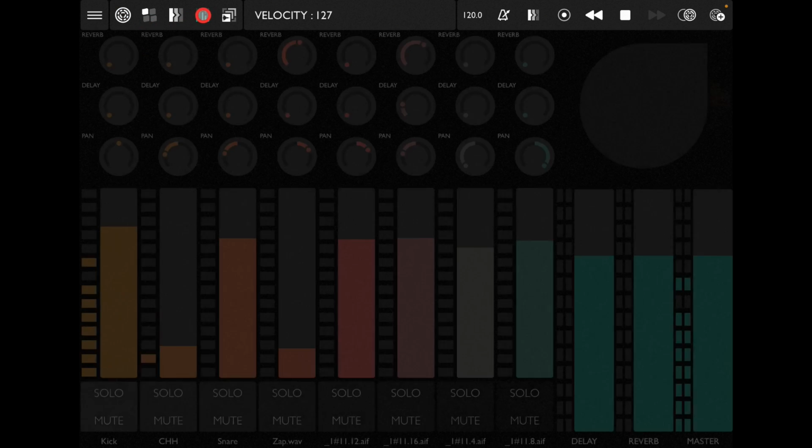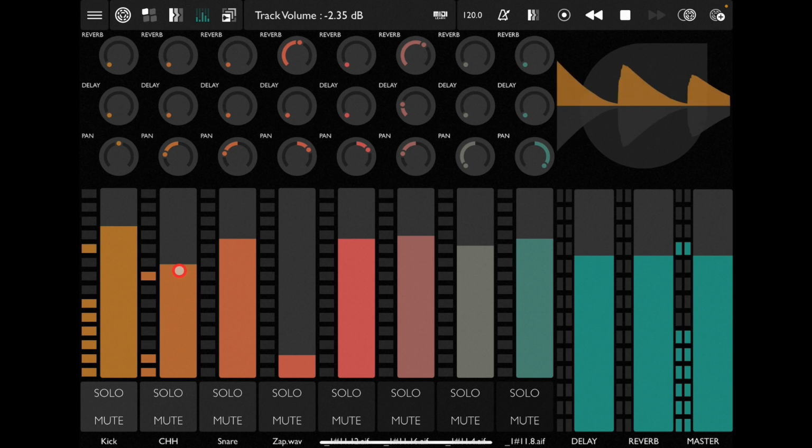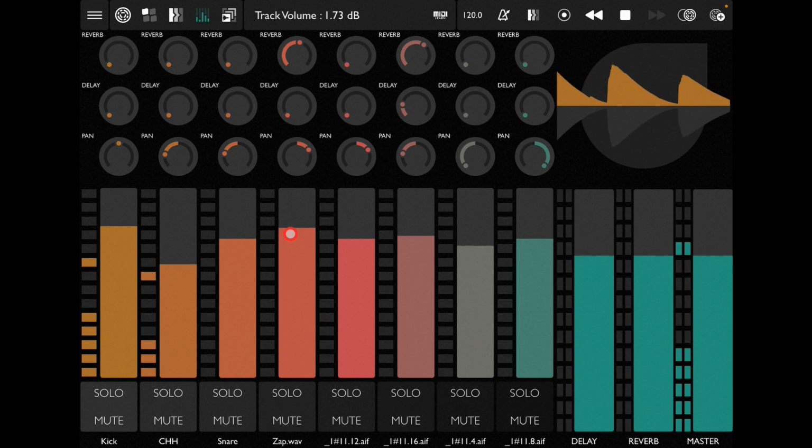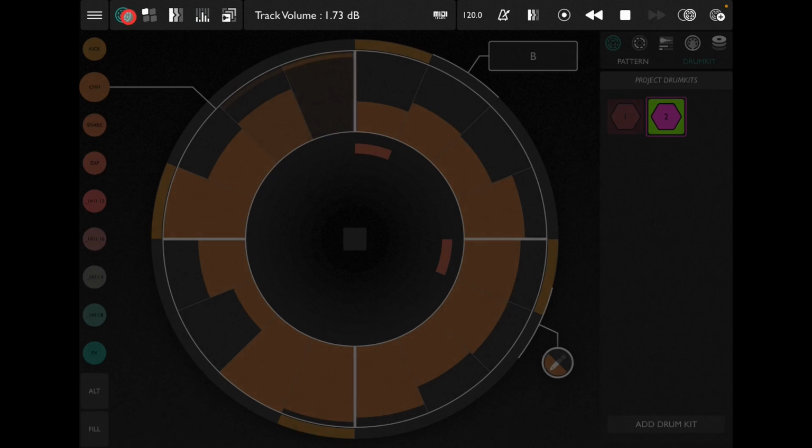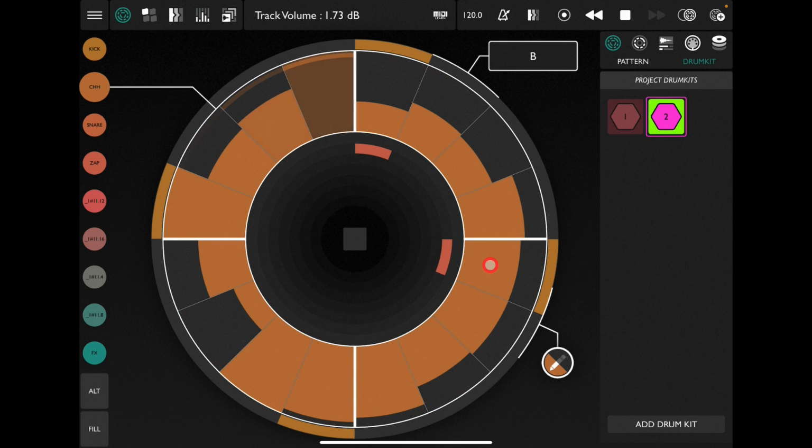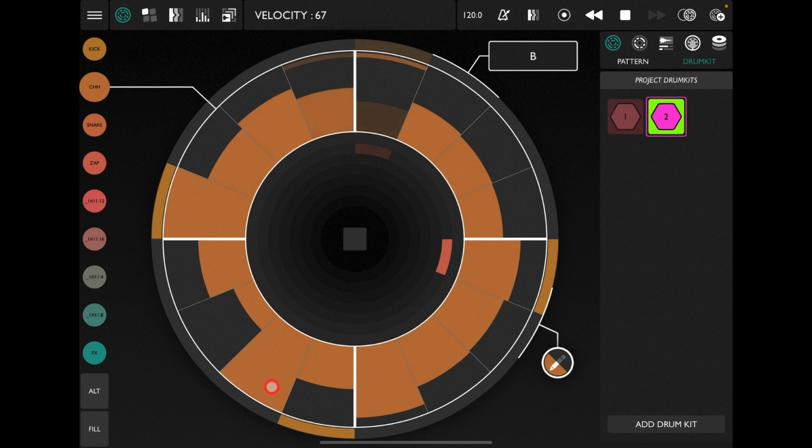Let's look at our mixer. That zap was because it was mixed quiet. Okay. So this is pattern B, right? Let's go back to our zap.